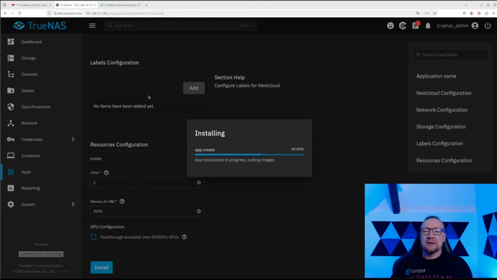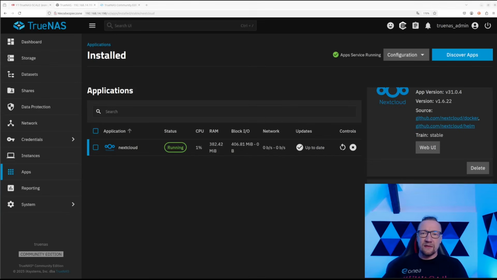What will happen in this moment? It will take a while because now it needs to download images. It will need to copy all files which are necessary to run Nextcloud. When it starts, it will notice that this is a first start, so it will create a database. So it will take a while. Perfect, we have it. It's spun up, it's working, it's running Nextcloud.